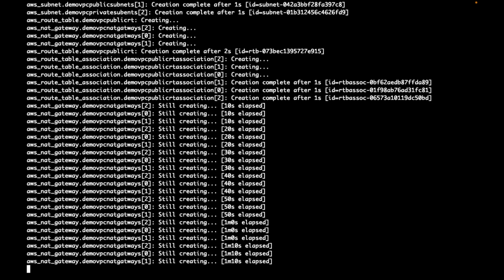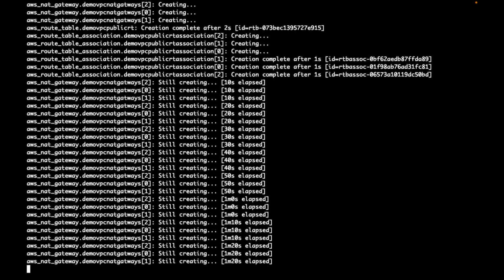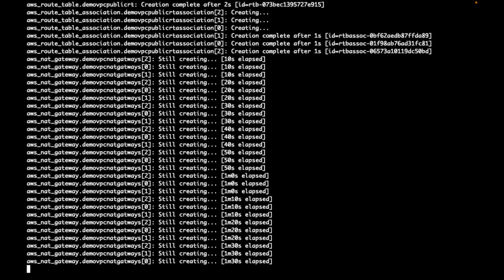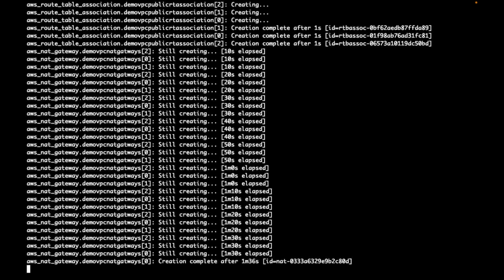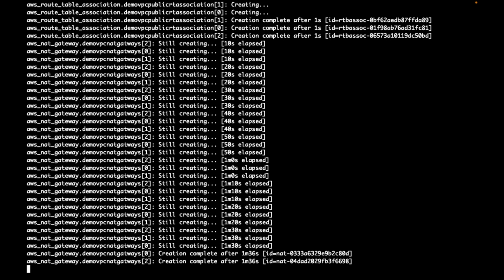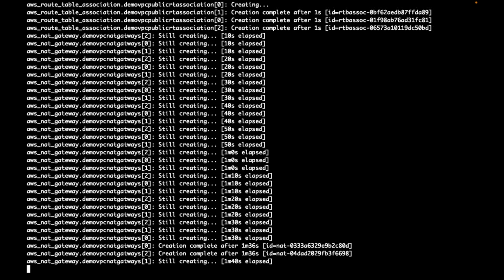you can specify depends on. But now I have not specified it, it is recommended, but it will still create. By the time the NAT gateway is created, the IGW might have been already created. They have recommended it, but it is not going to fail, it will work. They recommended, but I have not used it, but still it is going to create.